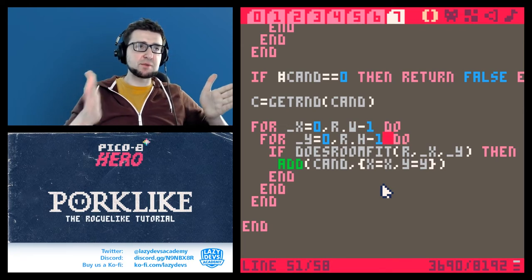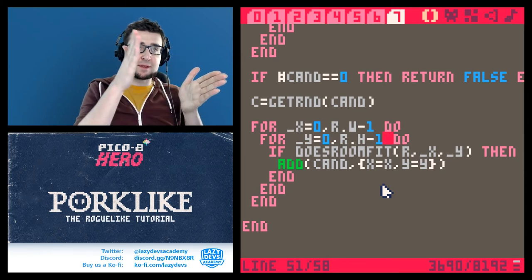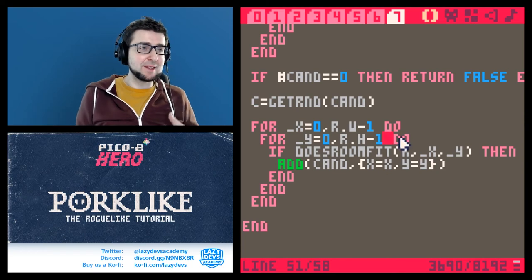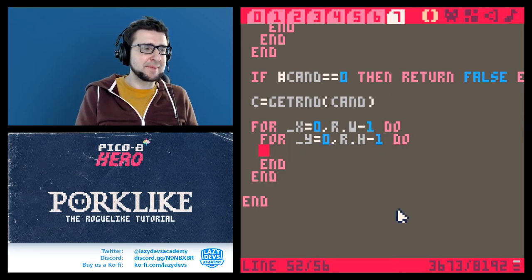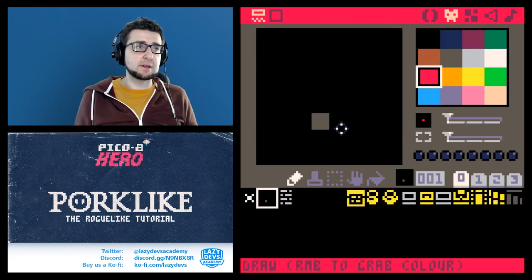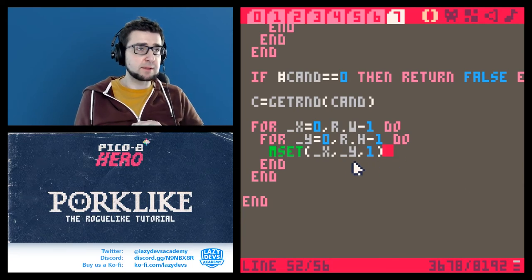So if the room is three tiles height, it's coordinate 0, 1, 2, not three, because that would make the room four tiles width. So that's why I always subtract one. You know, this is always the same problem. And then we're going to mset x, y, and we're just going to plop down our regular free empty space, one. Not quite correct. Not quite correct.